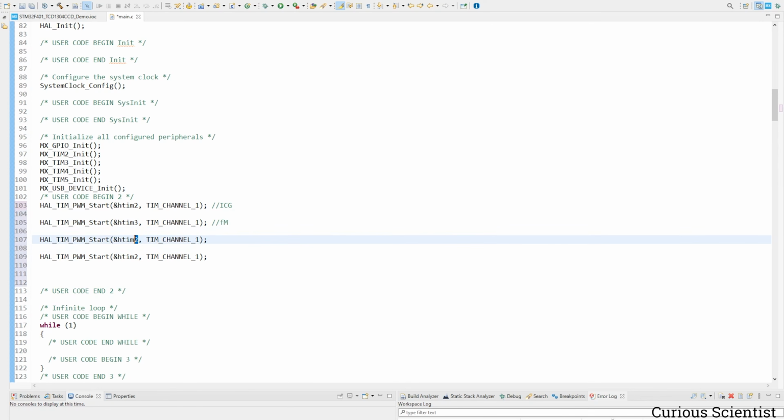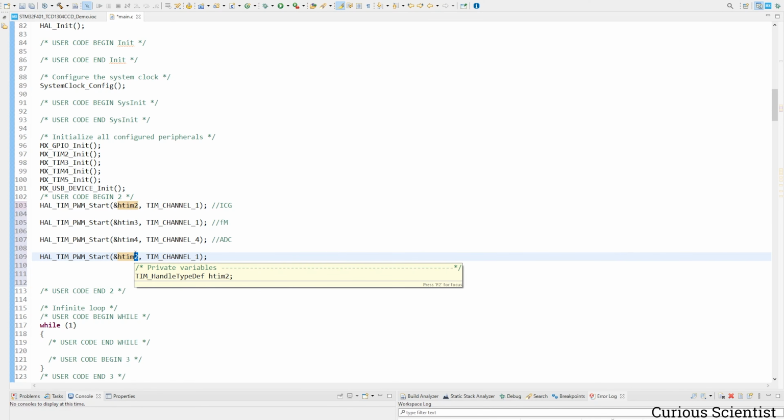Then we have timer 4, so we start it, and timer 4 uses channel 4. So let's go there. Timer 4 was used for the ADC trigger. And finally this will be, of course, timer 5, and timer 5 uses channel 3, and of course this is the SH.